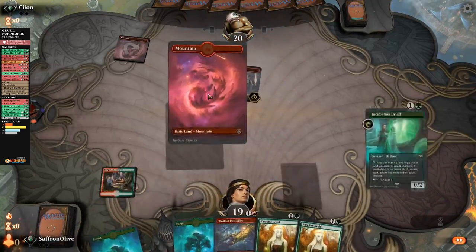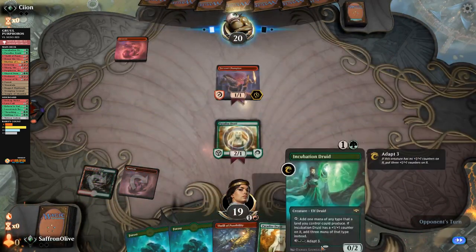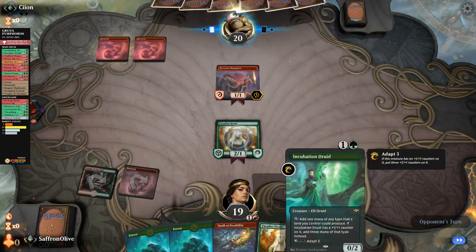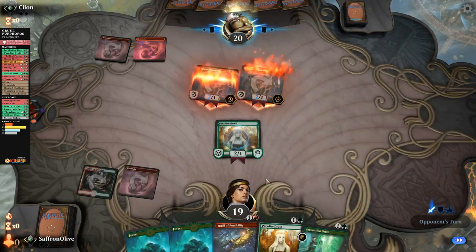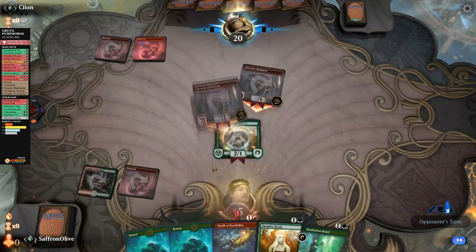Opponent gets and ends us. Well, land and Paradise Druid. Could play Incubation Druid, but we're not blocking this no matter what. And there's upside if we draw Rhythm of the Wild to him. Oh, no. Oh, dear. All right. The old double Fervent Champion draw is bad, bad news. Oh, we're dying very quickly.